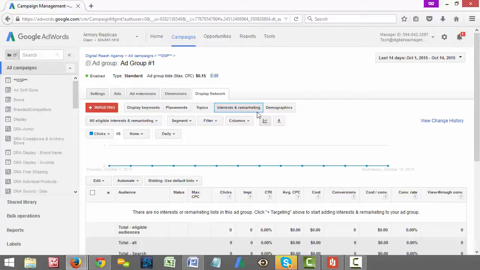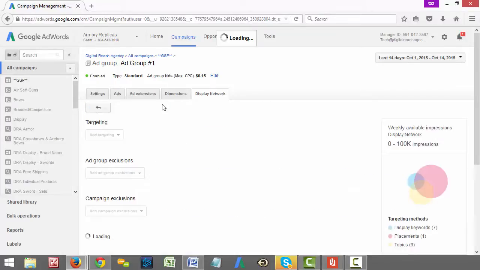I generally use topics or keywords, but remarketing is another one. The only reason I don't use remarketing all that often is because generally we already have remarketing campaigns set up. So I don't see a huge point in adding a remarketing if you already have one, unless you wanted to bid more aggressively on the Gmail site for whatever reason, maybe split testing purposes, you could do that. Again, this is going to be simple.